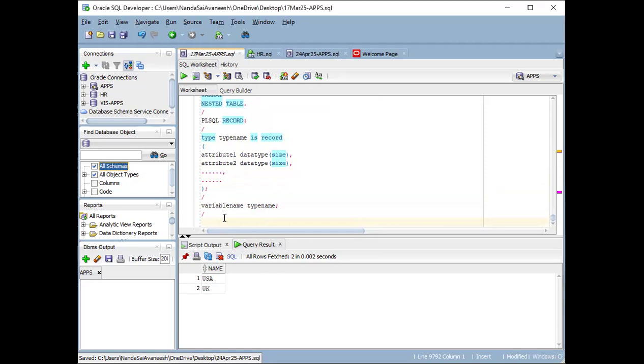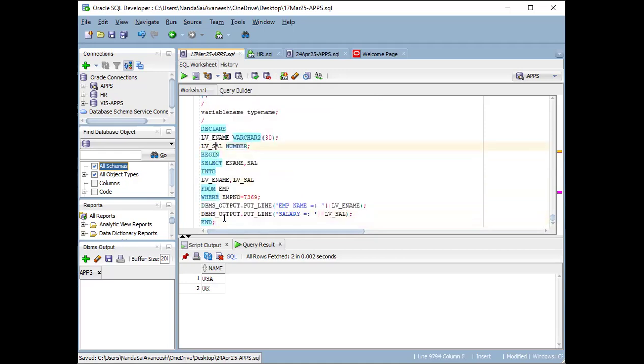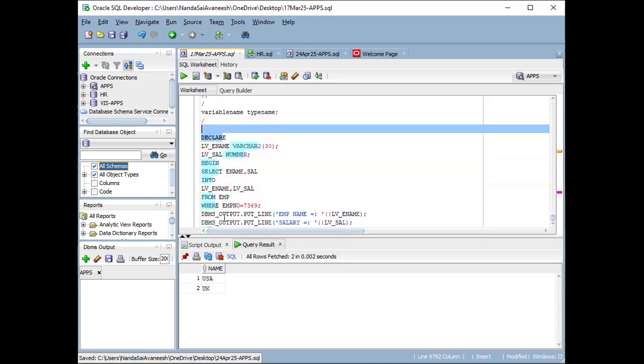Suppose you are creating this: DECLARE lv_ename VARCHAR2(30), lv_salary NUMBER. BEGIN SELECT ename, salary INTO lv_ename, lv_salary FROM emp WHERE employee number equals 7369. But this is called a scalar data type.